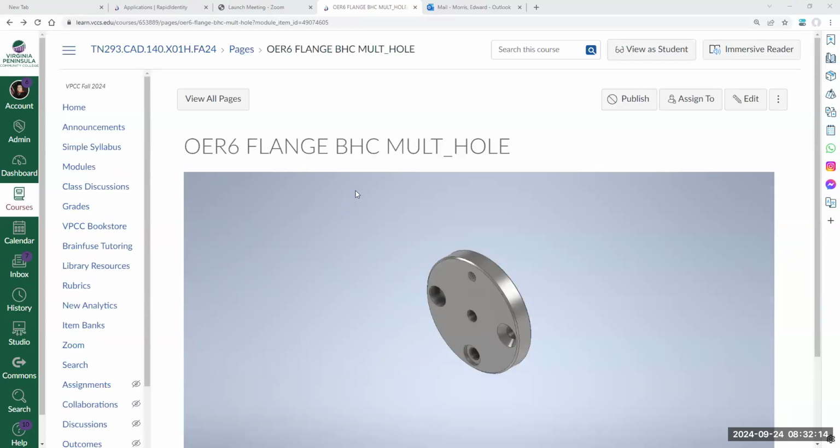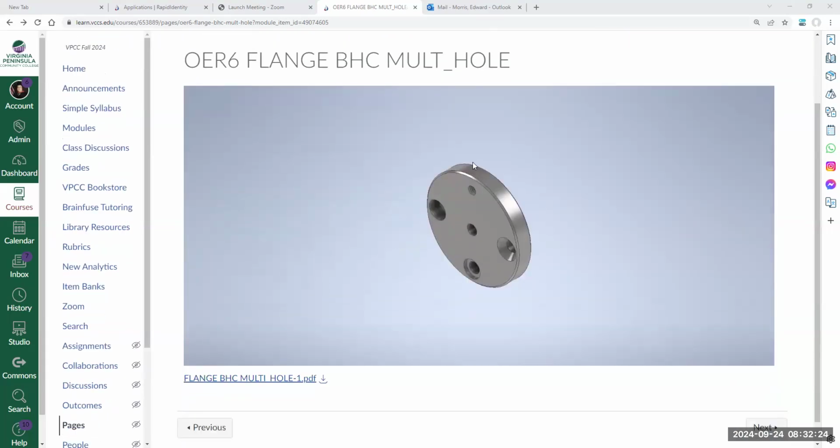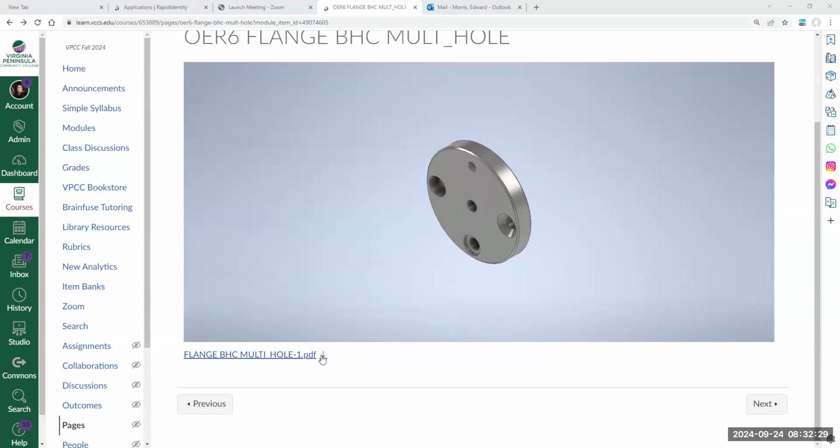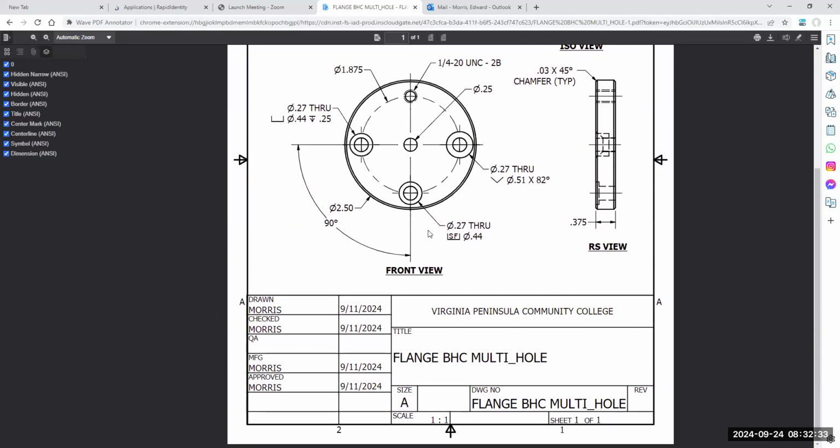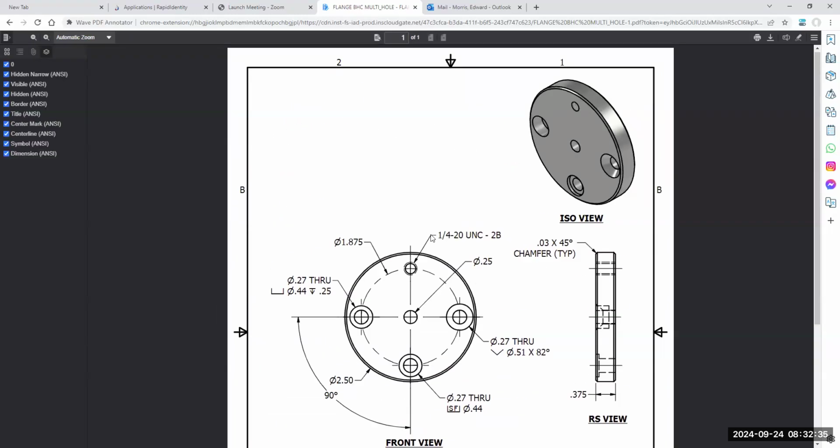I'm creating some OER material for a grant. That's why it has OER6 flange bolt hole circle multi-hole. This is the same picture that you have on the handout. And if you open this up here, this shows you the drawing. There's one dimension missing, and I'll tell you which one that is as we work along, okay?